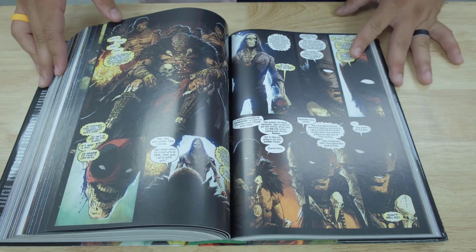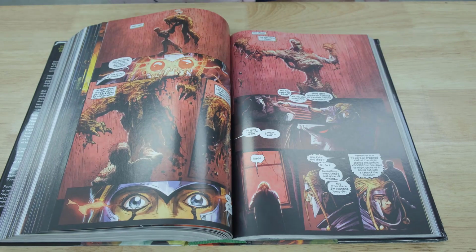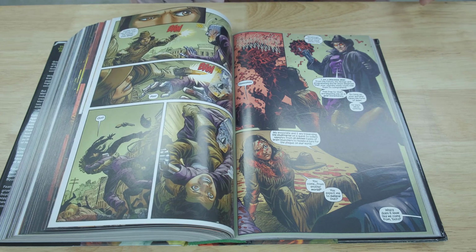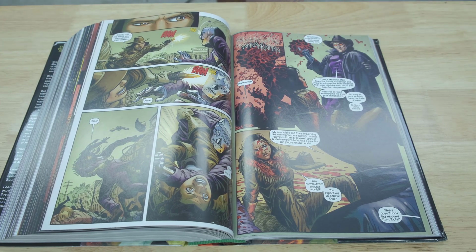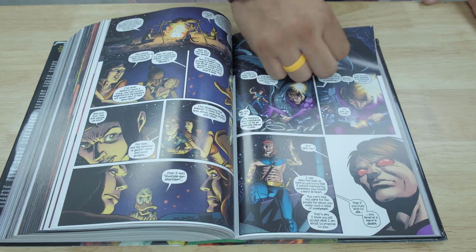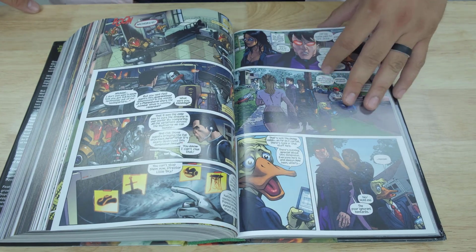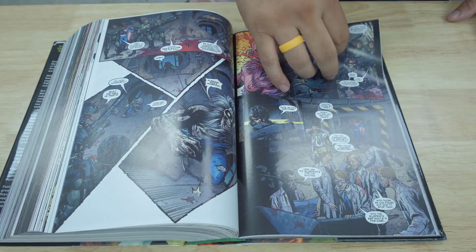I was chatting with some of the guys who are collectors of this, and how they compare this to DC's line, which is kind of like their zombie part as well. So maybe you like this one better. This one was originally written by Robert Kirkman, from Walking Dead. He actually wrote the first one, and it took off from there. And they got him to do it while he was still writing Walking Dead, so that's pretty interesting. Howard the Duck was part of it. There was a task force set up to fight them specifically, which is crazy. There's a bunch of different powers.